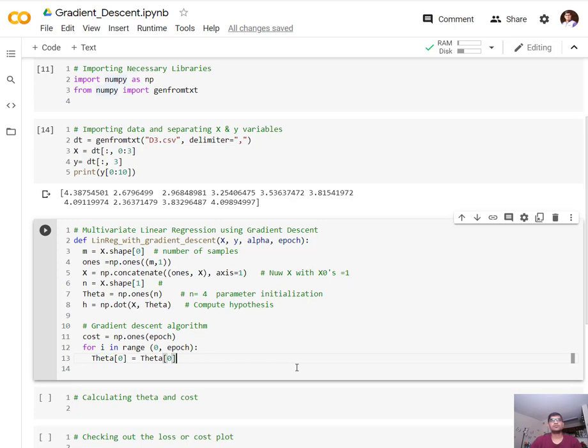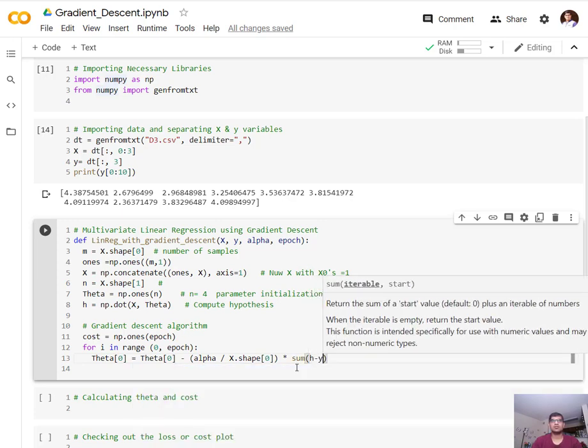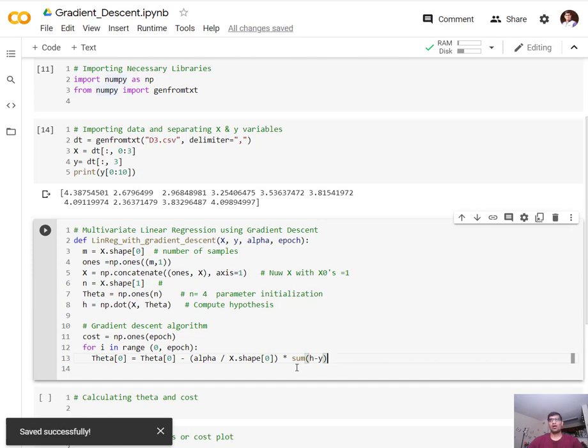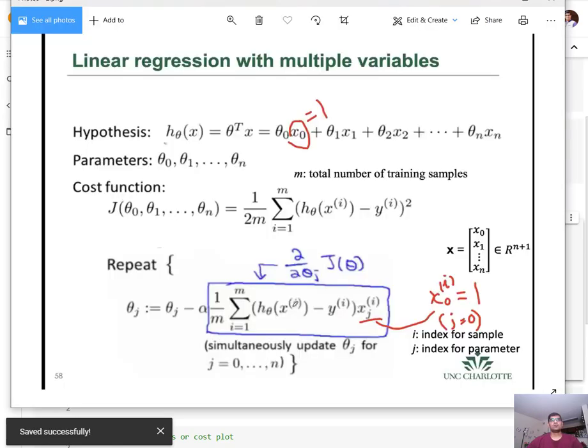Theta 0. Now theta 0 minus, you have to multiply with alpha, which is the learning rate here, and then divide by x naught shape of 0, and then you have to multiply it with the sum of h minus y. So you see here the sum.